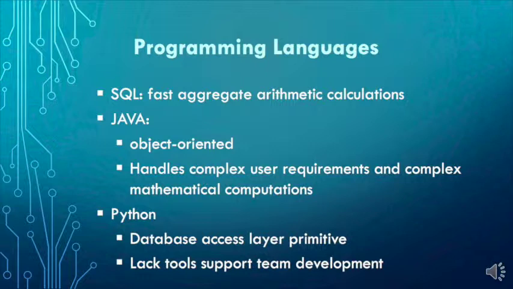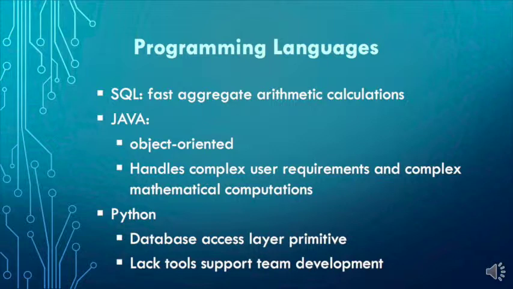Because of that, we want to leverage both. On the Java side, we want to handle complex computations because of the financial models that we're dealing with. Some of them are quite complex. If we just use SQL, it may not be sufficient. So we want to utilize both. And later on, we'll talk about the connection between SQL and Java, which could be the way to go.